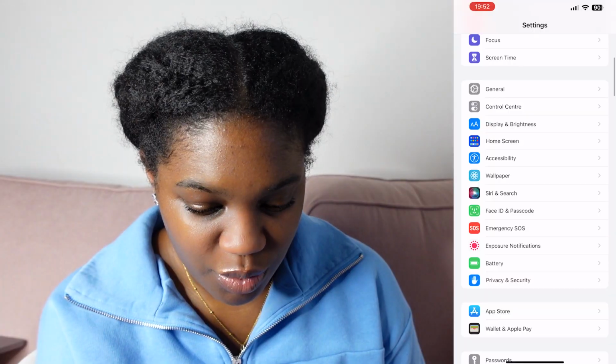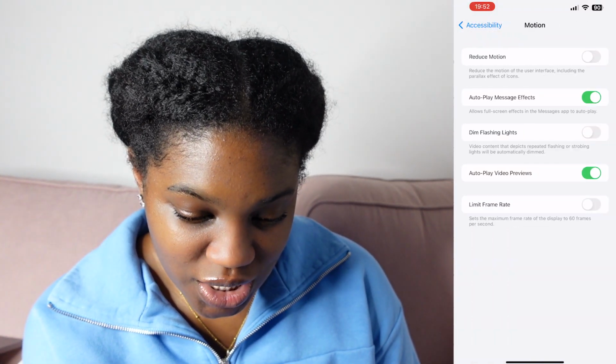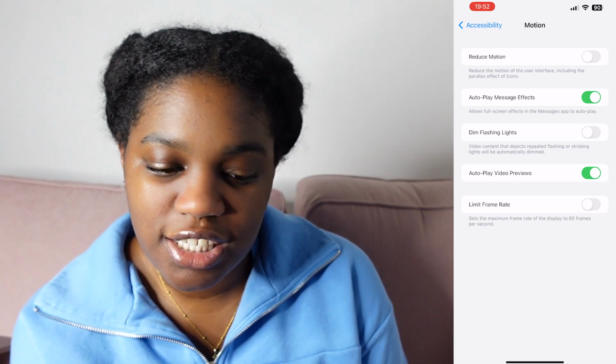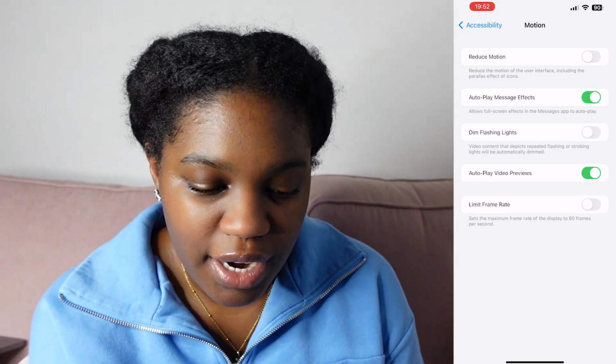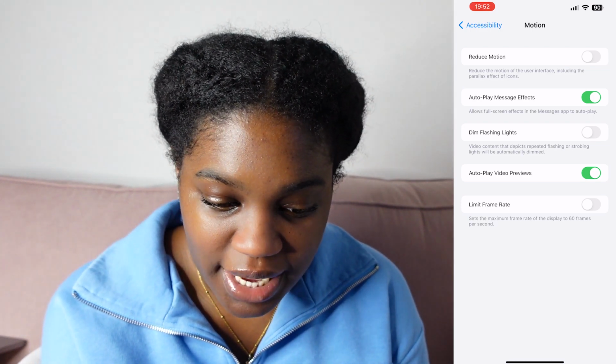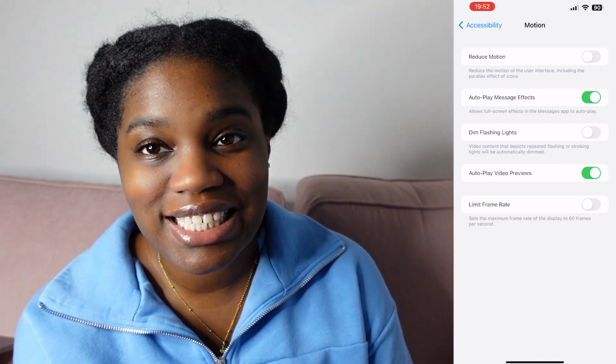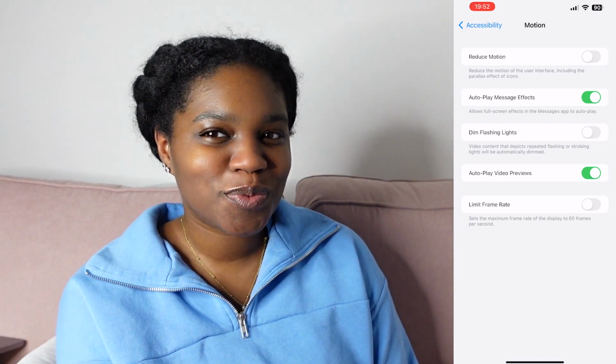Next, there are some changes to accessibility. A key one is for epilepsy. If we go to settings, accessibility, if you go to motion and you have something that says dim flashing lights. So when this is enabled, video content that depicts repeated flashing or strobing lights will be automatically dimmed. Should we do an example?